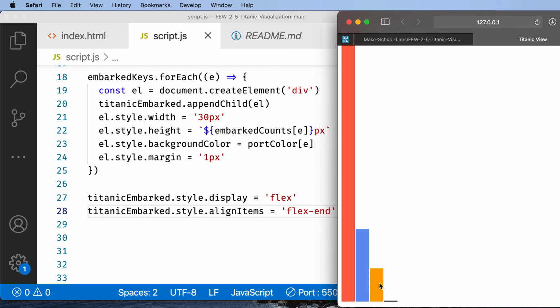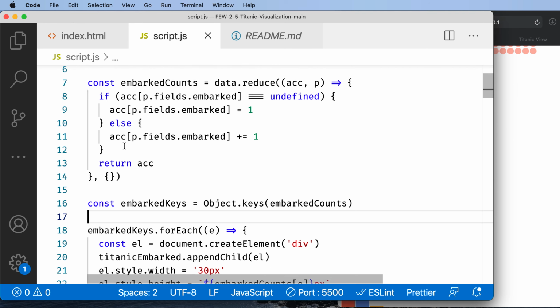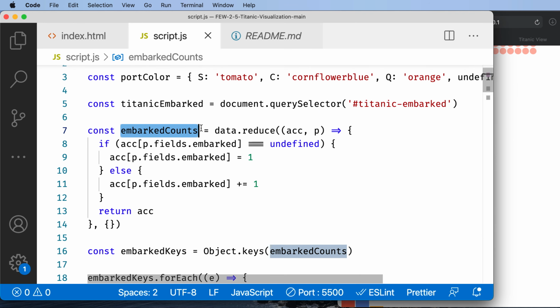And again, I kind of ballparked it here because this is set in pixels. Better for us would have been, and this is a challenge for you, to find the total number of passengers from these embarked counts, and for each embarkation, find the count, divide it by the total, and that'll give you the percent.